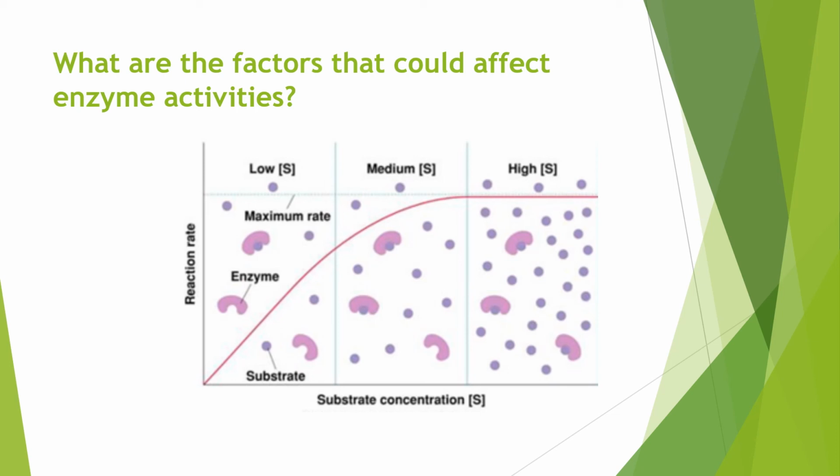If we look at the graph, at low substrate concentration, only one substrate is attached to an active site out of 3 enzymes present. At medium substrate concentration, the enzyme's activity also increased, where 2 substrates are attached to the active sites out of 3 enzymes present. At high substrate concentration, the limiting rate is reached with the presence of excessive substrate, or the enzymes are saturated with substrate. With that, all enzymes' active sites have substrates bound to them.